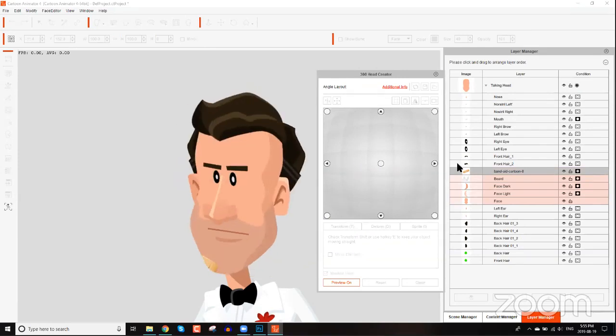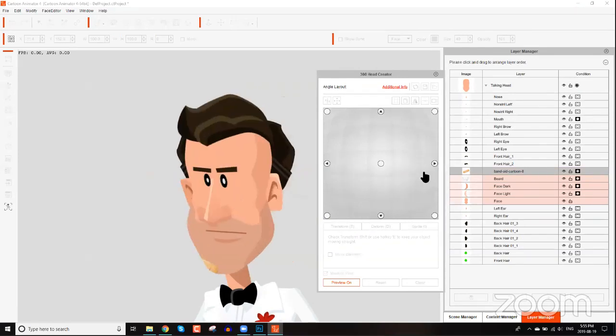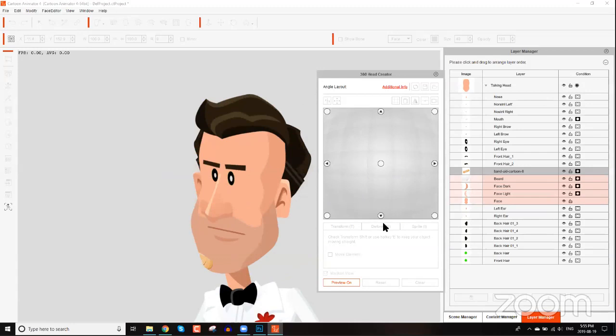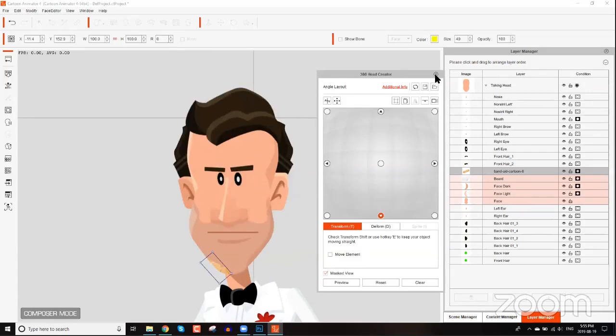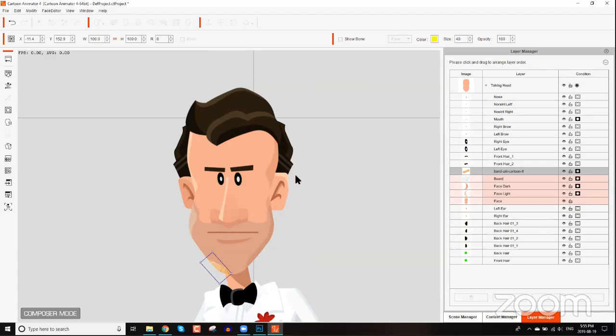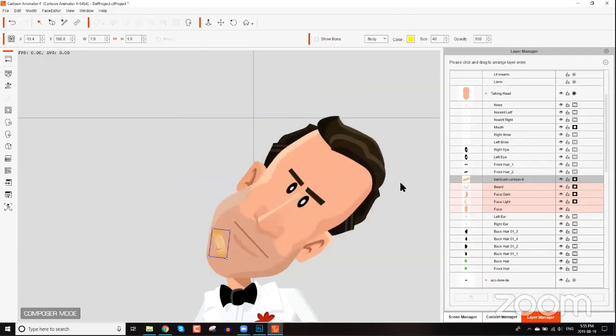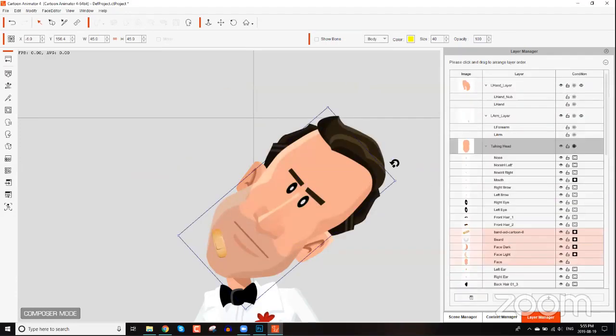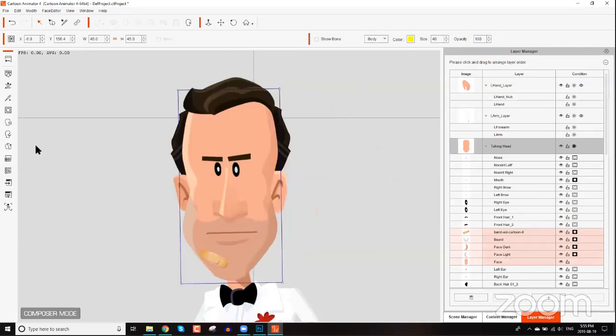Okay. And yeah, that's a little kind of a weird situation that happened there with the head tilting back. I'm not sure what happened there, but that's the process. Okay. And then you have that bandage where it's supposed to be. And our character just seems to be really wanting to tilt his head to the left there. Okay. Anyways, that's the process for adding the accessories to your character's head. Hopefully you won't get that weird little situation where the head's going back and forth.